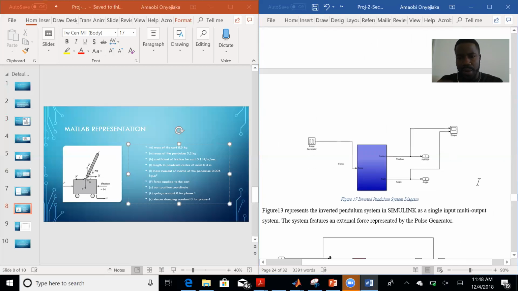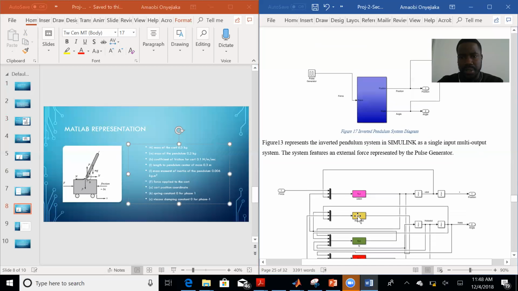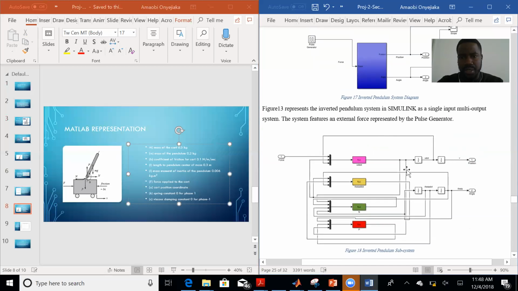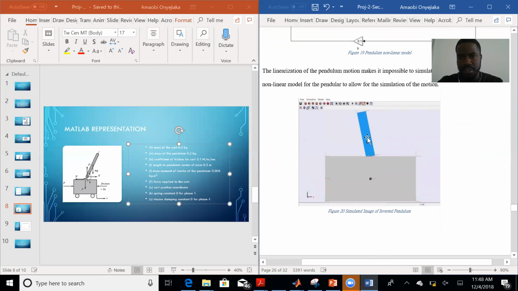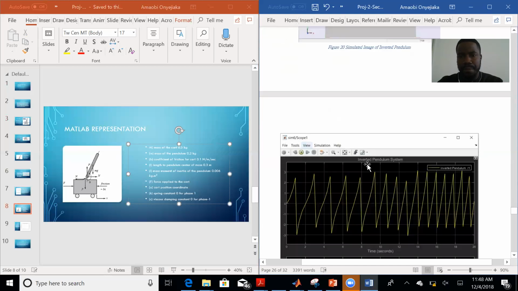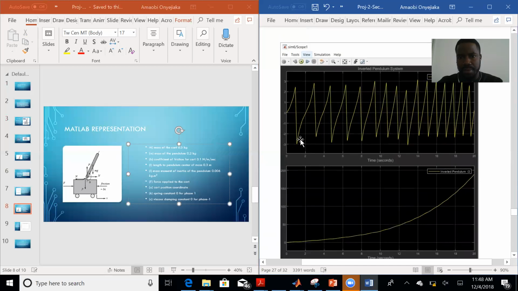First, we have to set up our system. Then from there, we go in and set up our subsystems, where each of these blocks represents one of the equations listed above. And when we apply the force to the system, we use a series of integrals and different components to see what position and angle we're going to get out of the system from this one applied force. And this is a schematic of the system where the pendulum is suspended slightly above the cart. And here's our graph. This represents the displacement of the cart, where this represents the displacement of the pendulum.